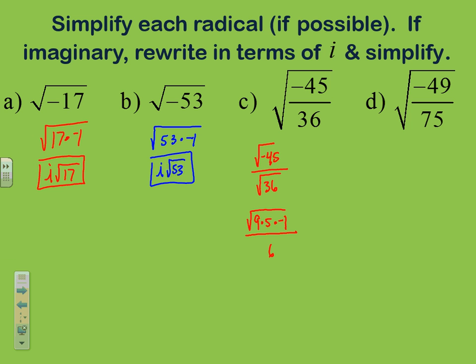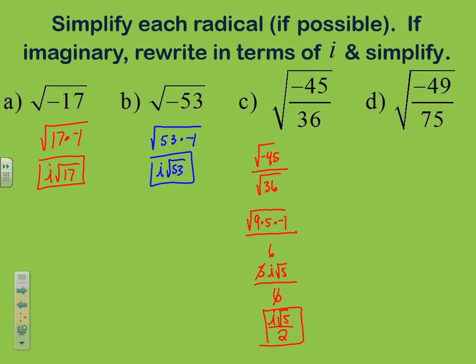So let's go ahead and continue simplifying what we have in the numerator. The square root of 9 is going to give me a 3. The square root of the -1 is going to give me an i. And the square root of 5 doesn't simplify, so it stays radical 5. And all of that is over 6. Now here I have 3 times i times the square root of 5 over 6. The 3 and the 6 can simplify. 3 goes in 6 2 times, so that'll give me just i radical 5 over 2. And that would be the final simplified answer on that one.